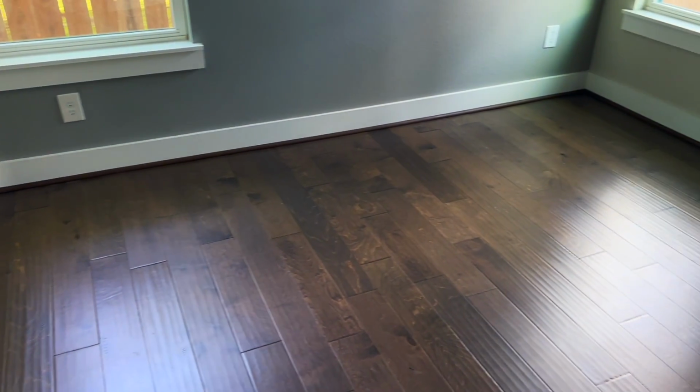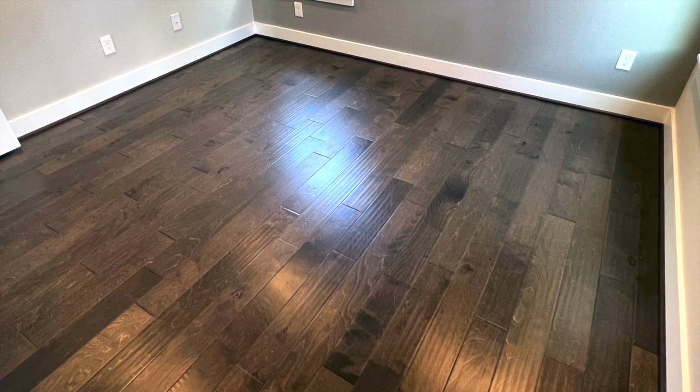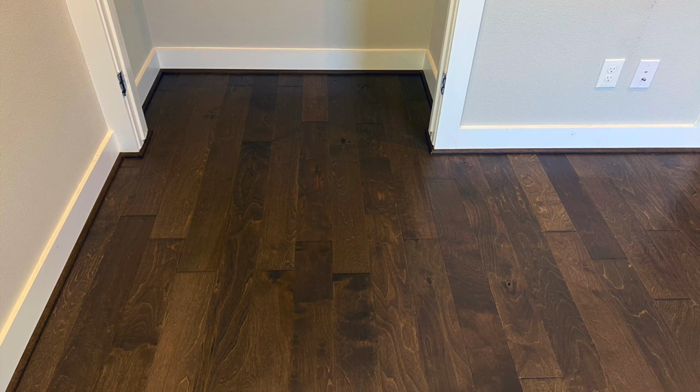And that's it. I really love the way this flooring turned out, and it's so much better than our old carpet. This was the first step towards transforming this room into a home office, and I think it turned out great.